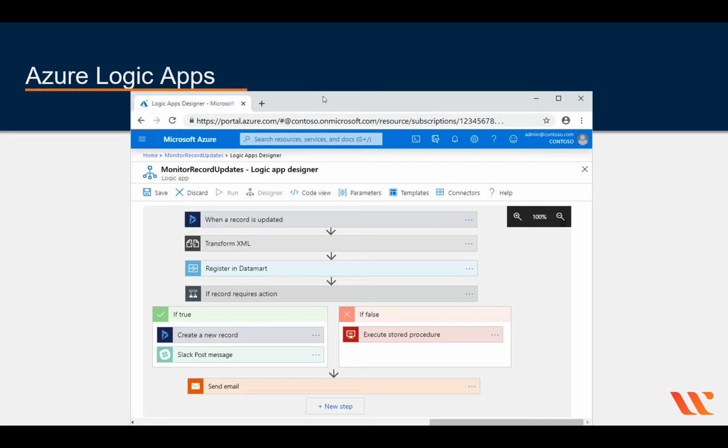Just like function apps, Logic Apps also do the same thing. But with Logic Apps, you are able to create your own workflow with these predefined templates and APIs that are inbuilt inside Logic Apps.